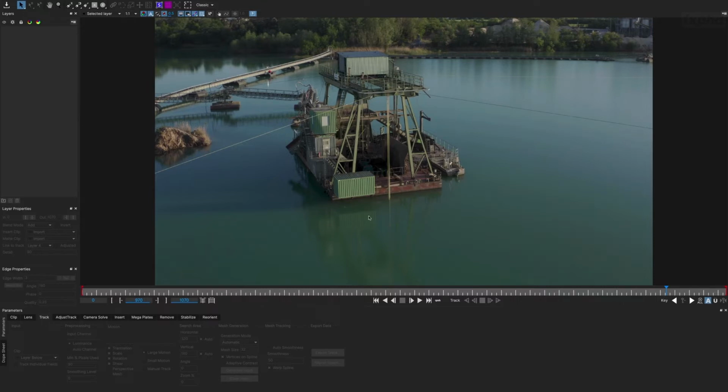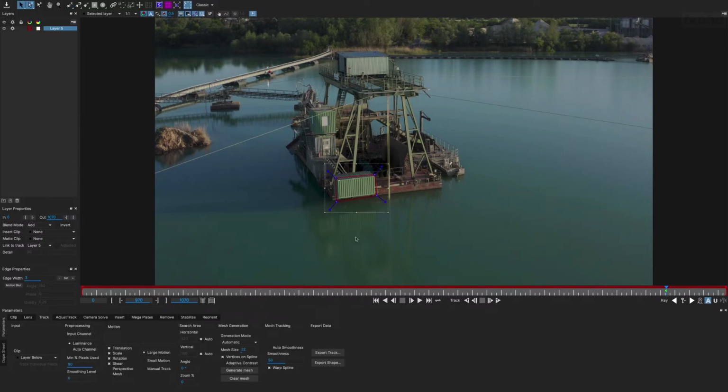So basically, you've got two types of shapes when you're working inside of Mocha. You've got the X-spline and the Bezier. We're going to take a look at the X-spline first. To create one, you have to click this little icon with the X next to it, and then your cursor will change into a crosshairs, and you can start putting down points of your shape. So once, twice, 3 times, 4 times. And to close off the shape, just click once more on the first handle that you started your shape with, and that way you have got a closed shape.